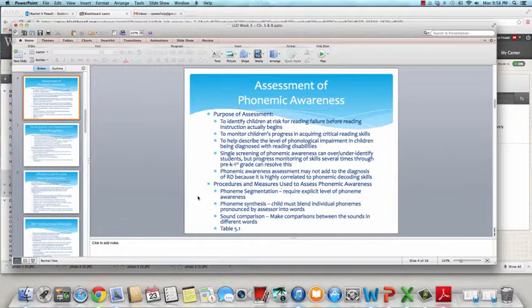I'm familiar with the Texas Primary Reading Inventory, AIMSweb, the Test of Phonemic Awareness. Most of these I'm familiar with. I have not used anything other than those that I've named. And Linda Mood, of course, very familiar to people in our field. Now, there will be more tests to add to this list as the years go by.